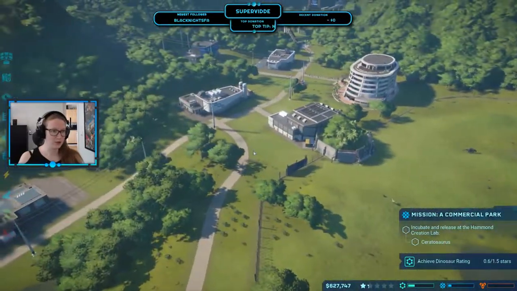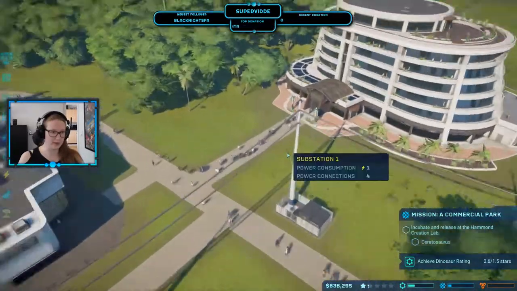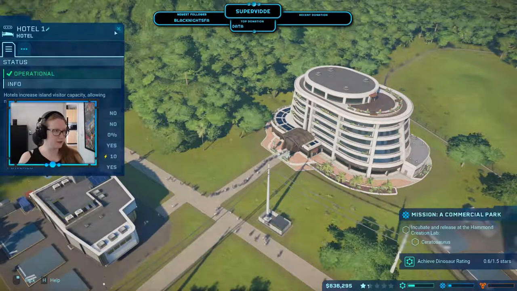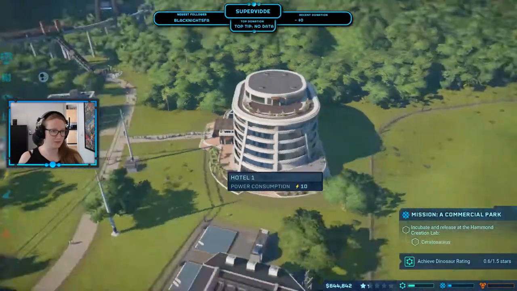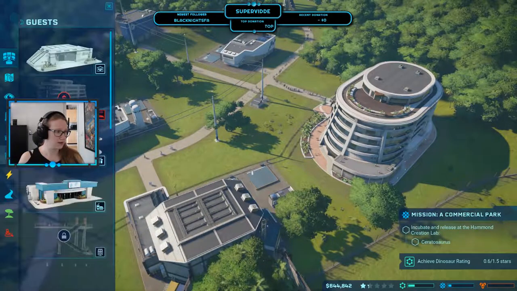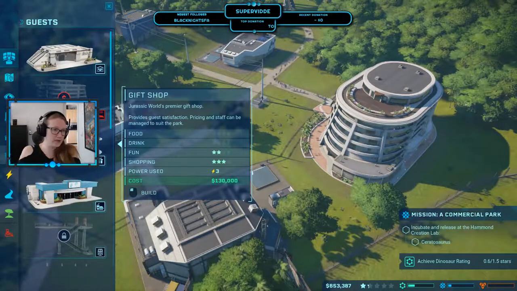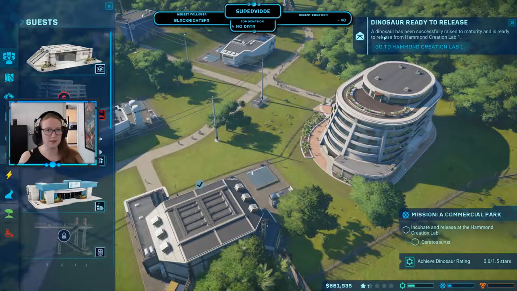What am I supposed to do, though? Apparently we have a lot of people visiting, though, so that's good. We can deactivate a hotel if we want to. Park overcrowding at 0%. That is very good. But should we build more attractions or something? Guests. Maybe they want fast food? Or a gift shop? Provide guest satisfaction. Pricing and staff can be managed to suit the park. A dinosaur has been successfully raised to maturity.